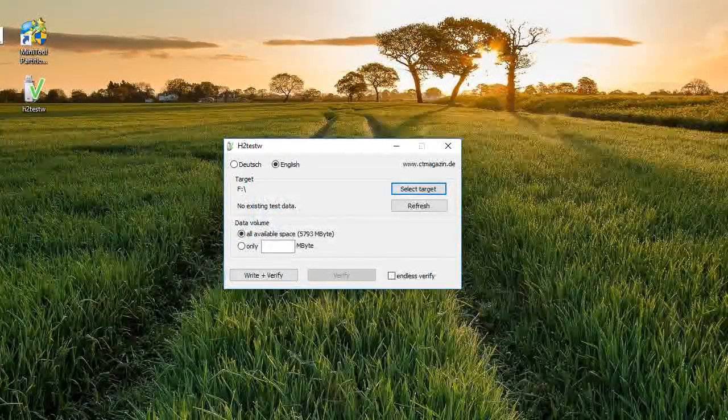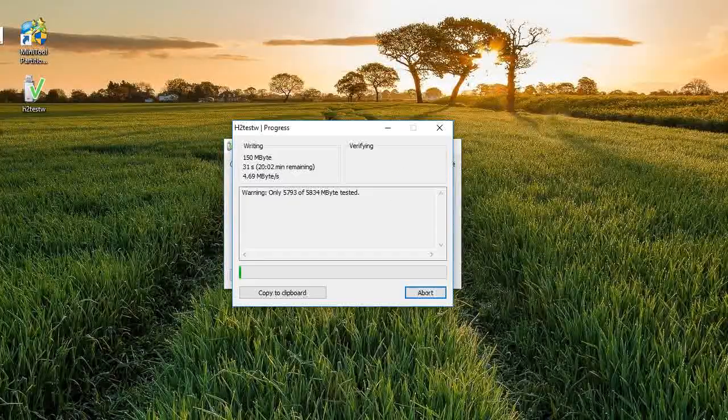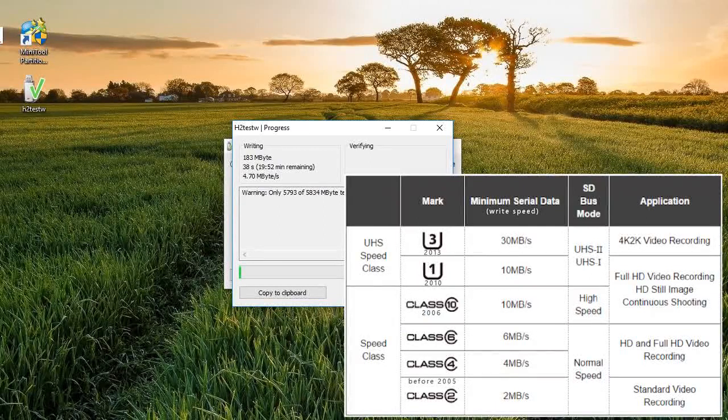Started. Pathetic write speed, it's not even class 6. I mean, this chart here will show you the write speeds. A 4K should be an Ultra 3 or Ultra 1, which is what's used for 4K and 2K video recording. And so this is not even a class 5 or 6.